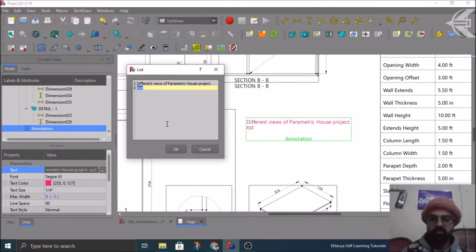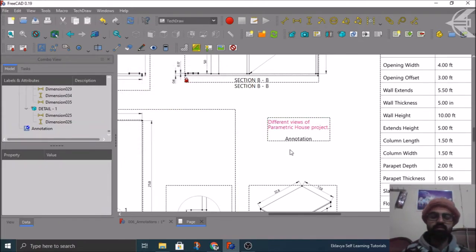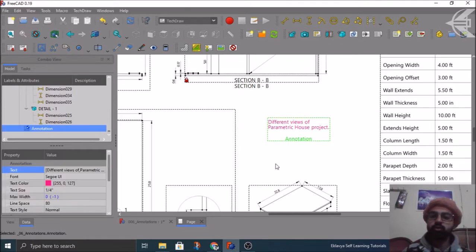Suppose I can say different views of parametric house project. So what I can do is select these, Control X, and then you can see these are adjusted in 2 lines.